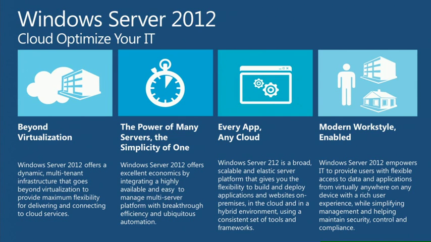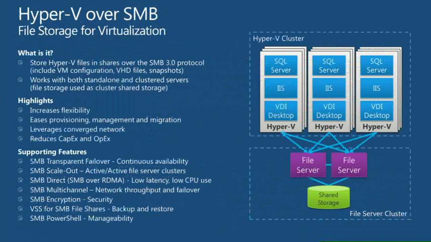If you've been playing with Windows Server 2012, you probably have noticed that there is a lot new in this release. In fact, we're having a hard time trying to explain to people everything that's in there because it is a long list. This is the slide that people usually start their talks with. There are different areas. We fall somewhere in between the first two sets of capabilities, mostly beyond virtualization is where we would sit. But more specifically, what we're trying to do here is file storage for virtualization.